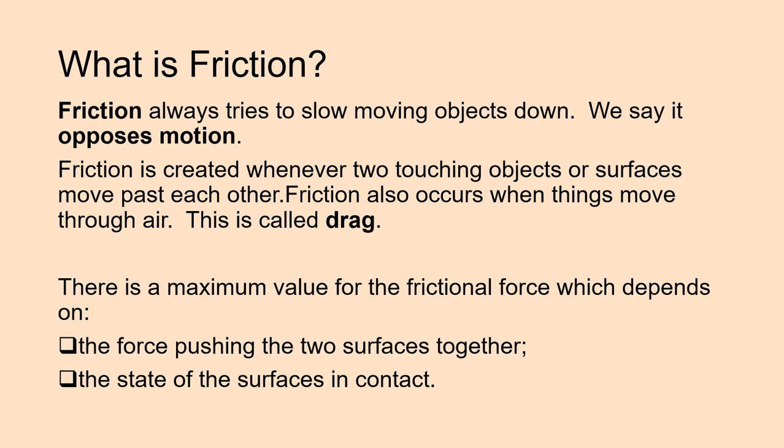There is a maximum value for the frictional force, which depends on the force pushing the two surfaces together and the state of the surfaces in contact. If both of your surfaces are very smooth, your maximum value of friction will be much lower than if they are very rough.